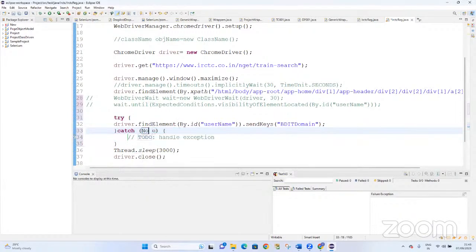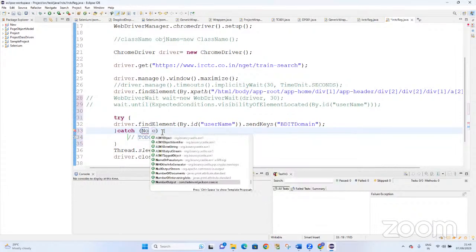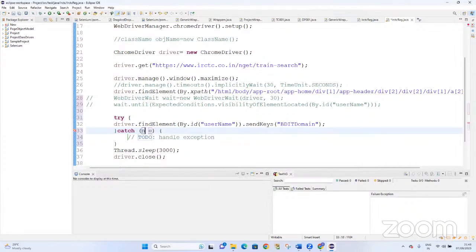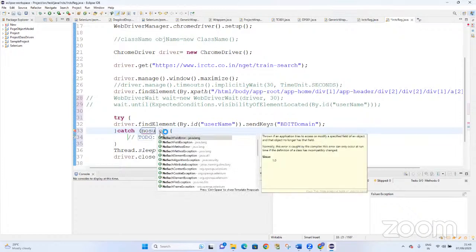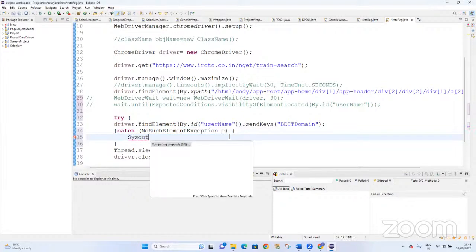So first I'm giving NoSuchElementException, and I'm just giving a sysout statement. Generally, we won't do this, but as of now we are going with this. Going forward, in the framework-level creation, we will be generating the reporting also.